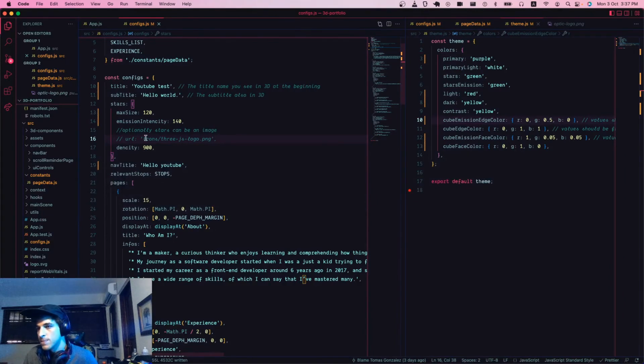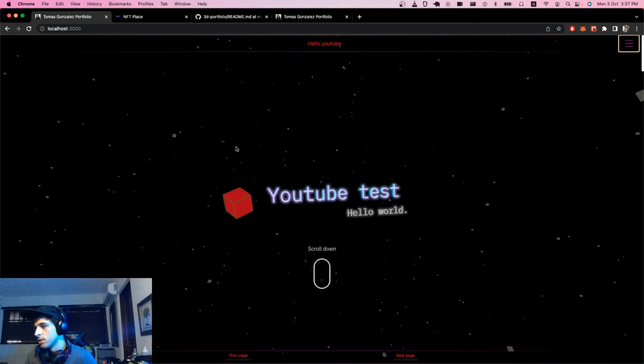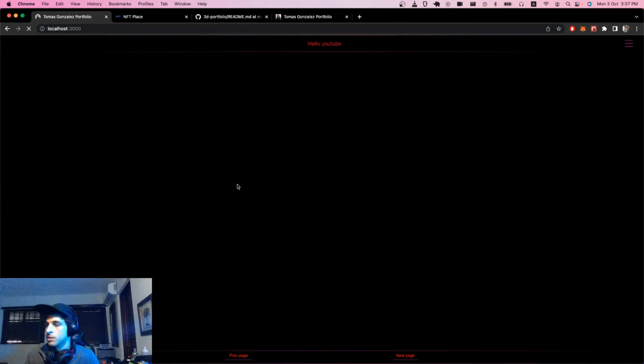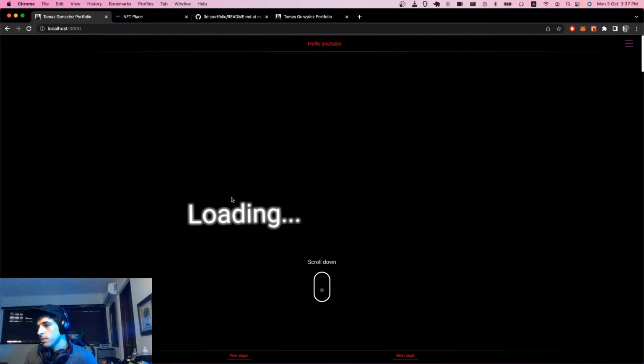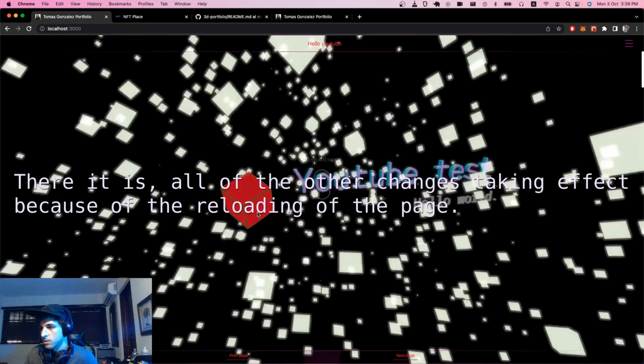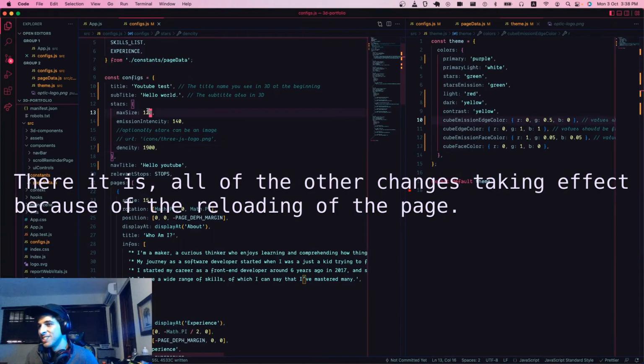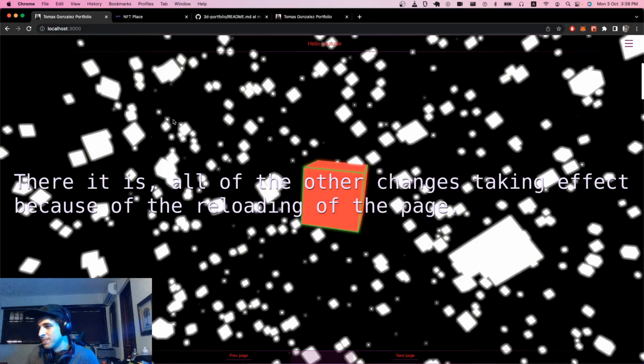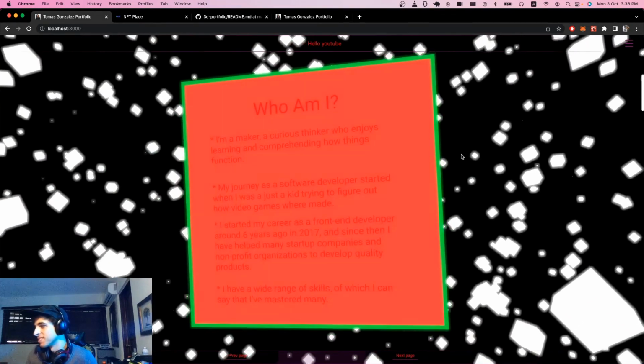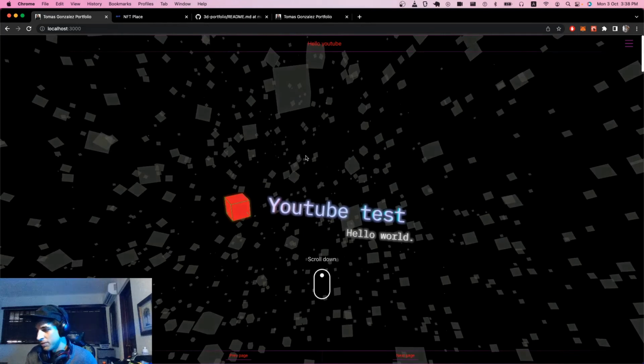But yeah, another thing that I wanted to show is that the density of the stars can be changed, so it will have more stars or fewer stars, depending on the value that you place. So now we have more stars, and they're really big because I changed the max size, and they are also very emissive. This is very funny, but as I said, this will affect performance.